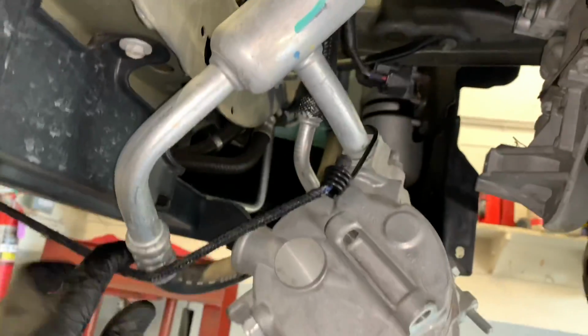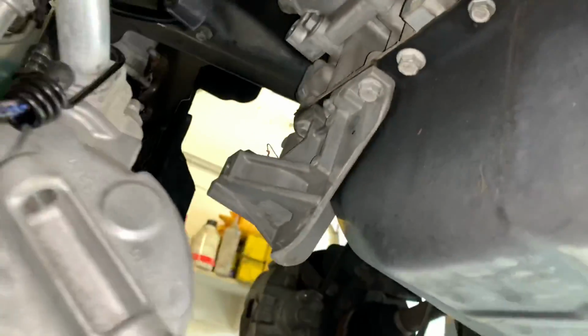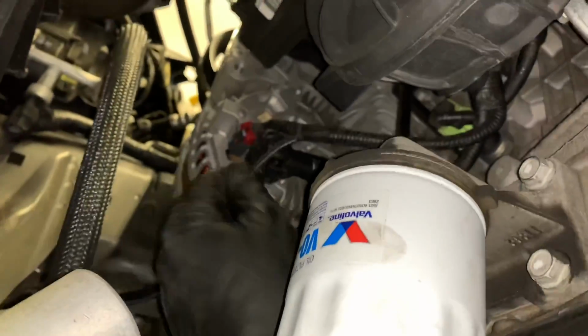Once you get it unbolted, you're going to let it drop down. It's going to hang by the hoses a little bit, but what I do is I use a bungee cord to support it so it's not fully hanging on the lines, and I just hooked it into the grill like this. Now we can disconnect the wiring to the alternator.